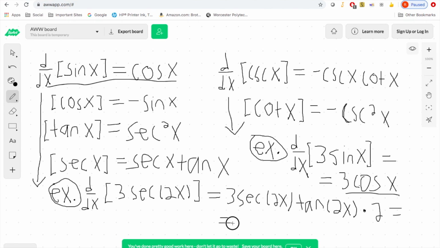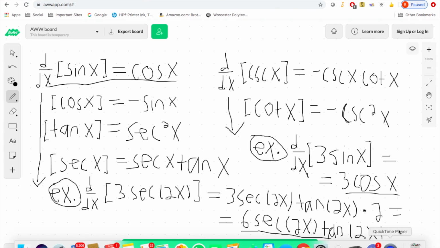And this can be simplified because we have that 3 times 2. So it's just going to be 6 secant 2x tan 2x. Sorry, I could have chosen a smaller example, but we need to be prepared to see any sort of derivatives. So there's an example with chain rule. So that's definitely the tougher of these two examples, but nonetheless, you need to know how to do all of them. Sorry about the handwriting there, but yeah.